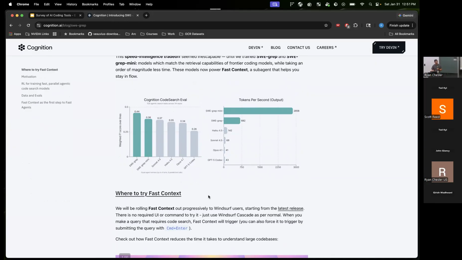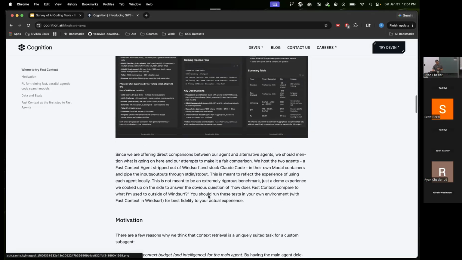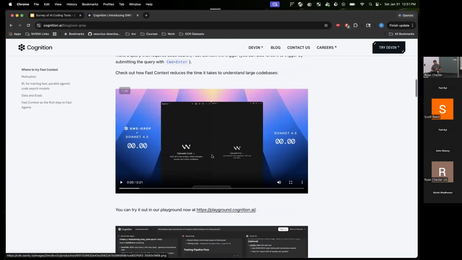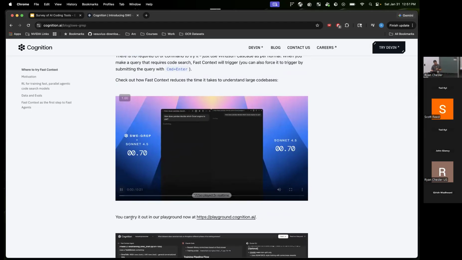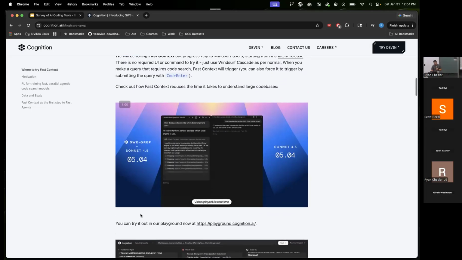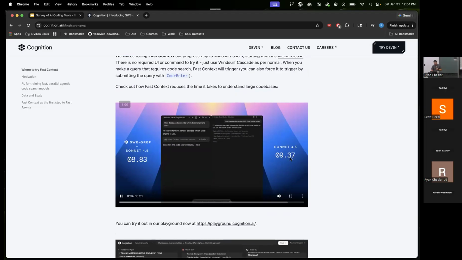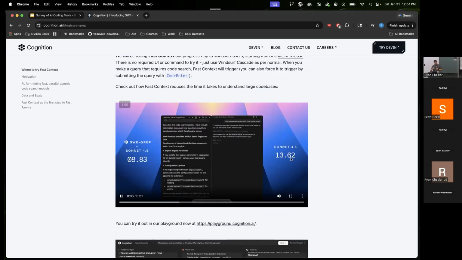And they amped it up by making it parallel. It's such a small model that they can run 16 in parallel and say, look at all of these files all at once, and scan through the whole directory 16 at a time. And then they made it significantly faster. So they have certain GIFs and videos here showing what happens if you had Sonnet 4.5 trying to do things sequentially.